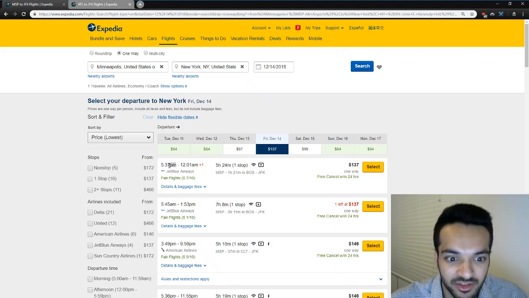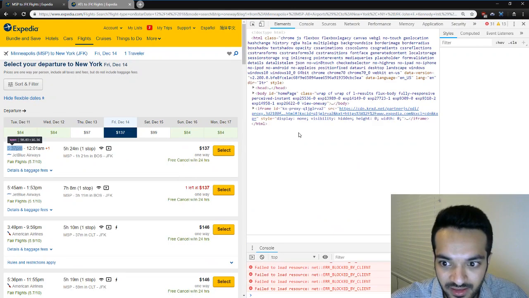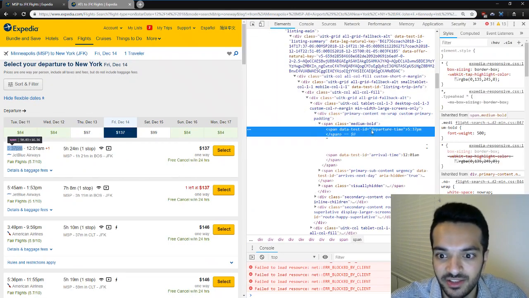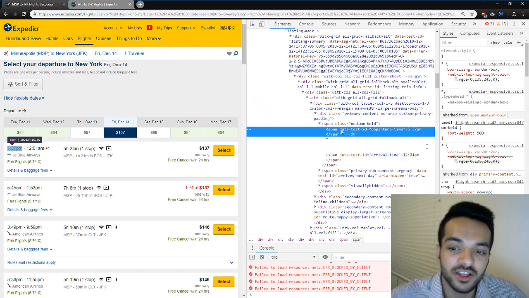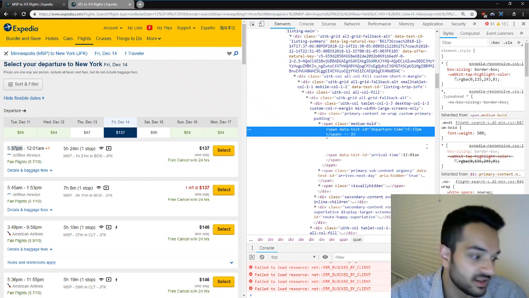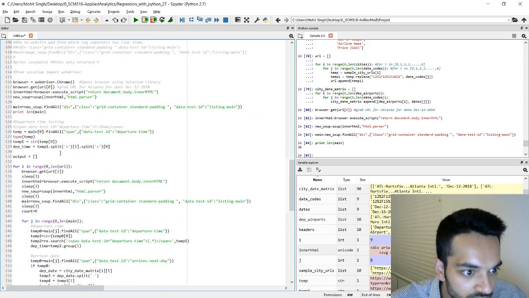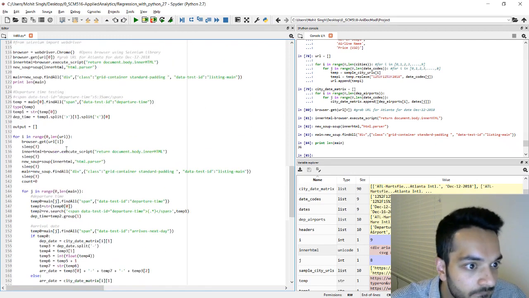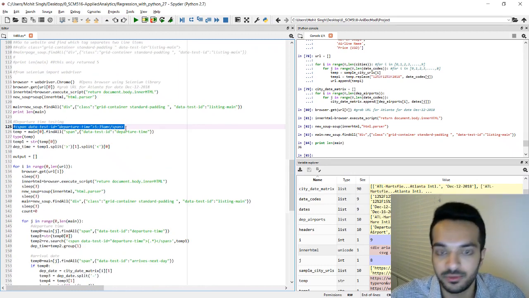So the departure time is going to be the first one, the 5:37 p.m. I'm just going to select this, inspect, and it's going to automatically take me to this node here, span data test ID 5:37 p.m. So I copy the text in this node, and I'll just paste it in Python. Where is it? It is here. So that's the text that I found.